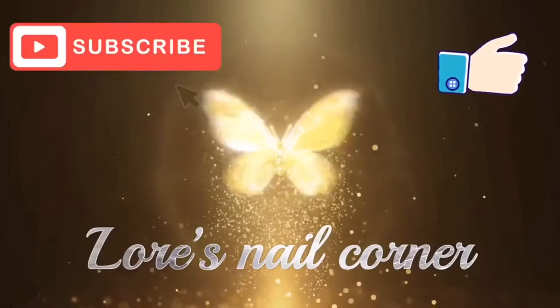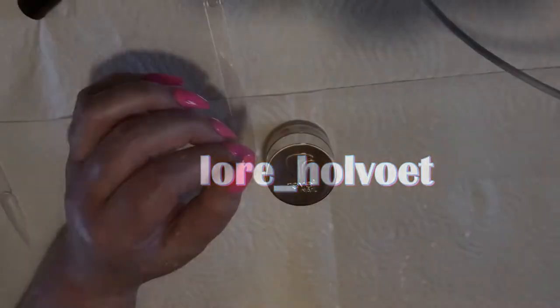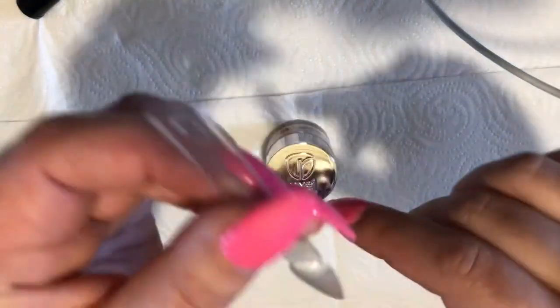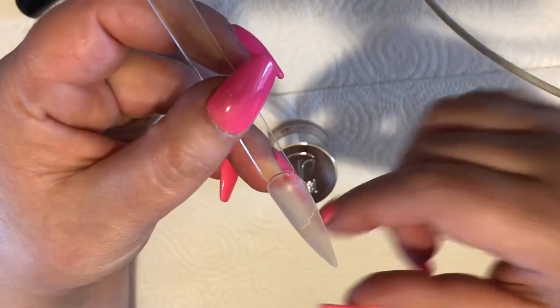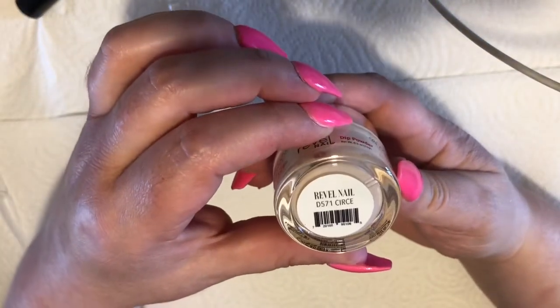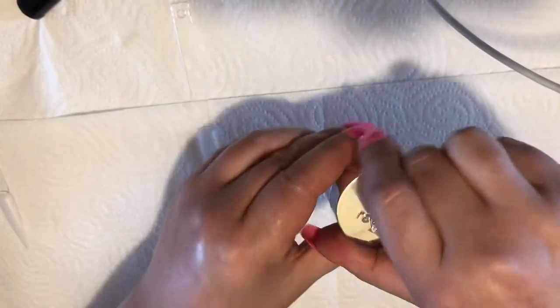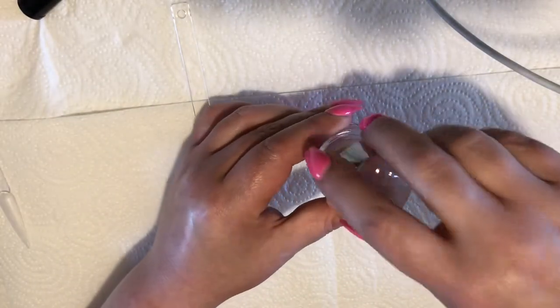Today I'm gonna do a sea mani. So let's dive in. I'm doing three nails like a sea and a beach. Here I draw a line for the area that I want for the sand. I use the color Circe by Revel.